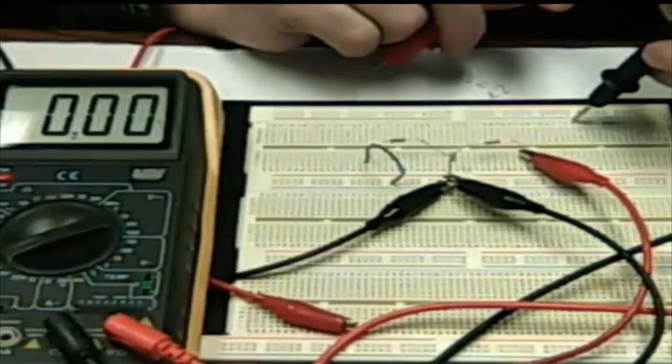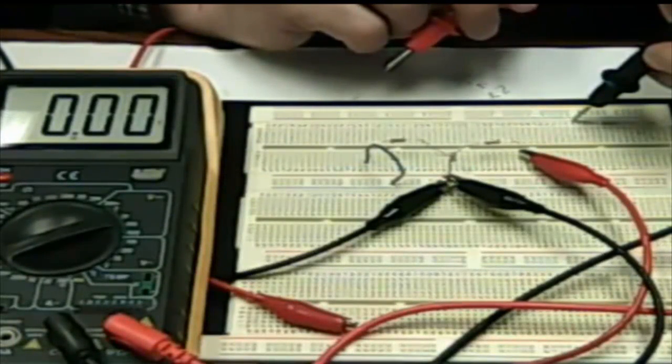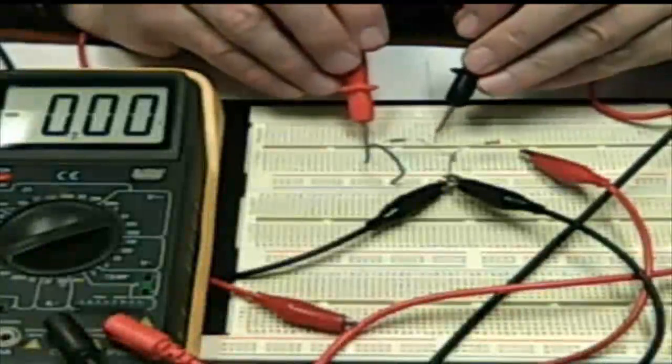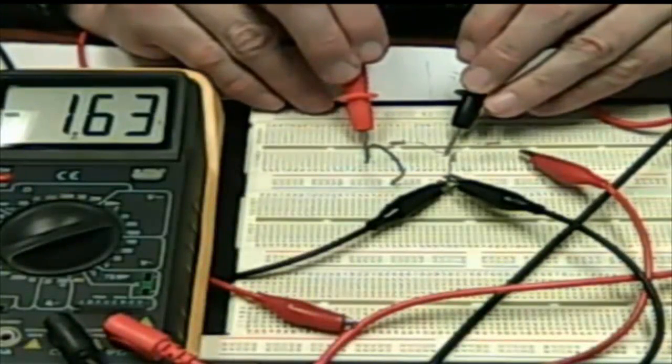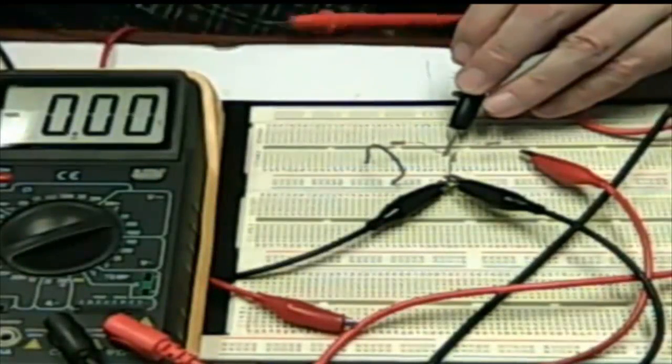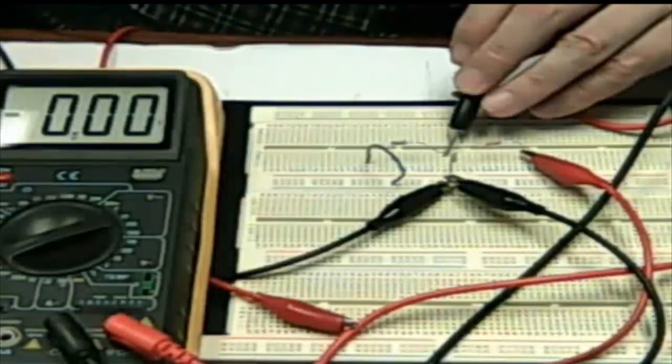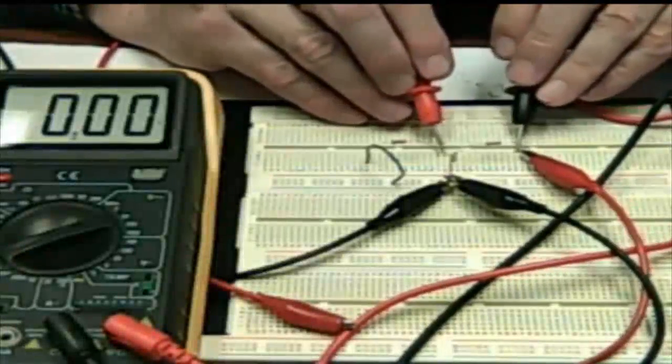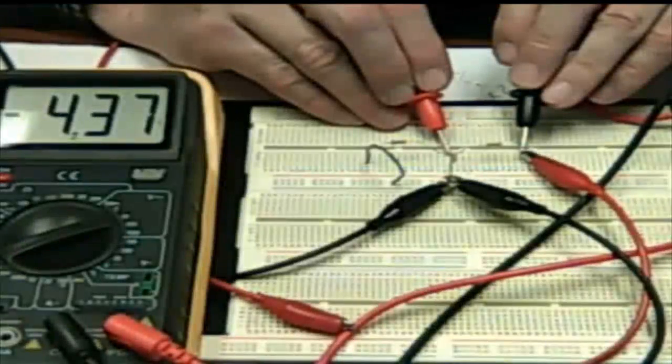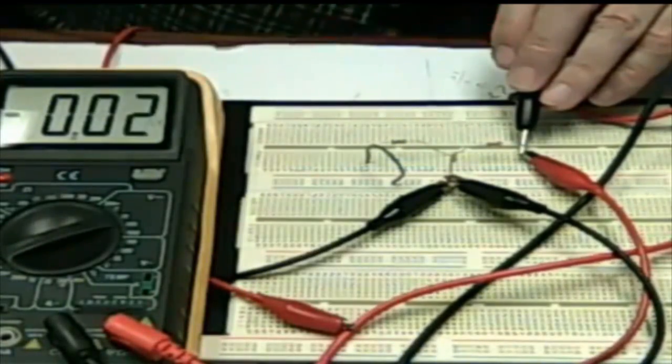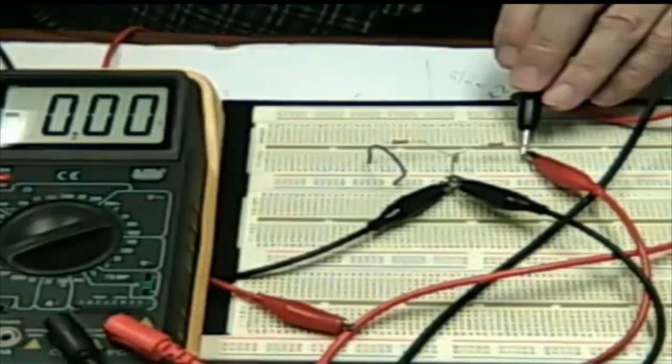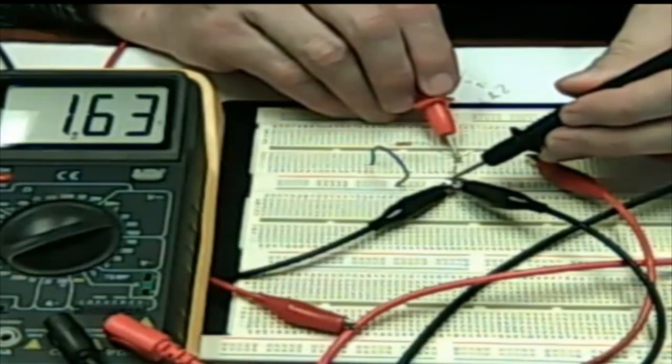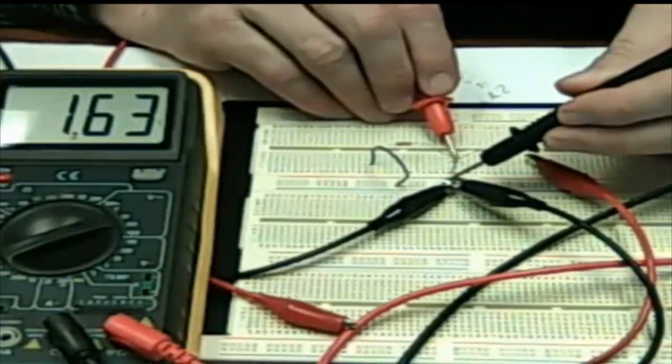There, again, we need to mark the polarities of the voltages coming in. And, again, I'm going to use the same polarity, and what we'll find out is, because now that the power supply is over there, if I measure V1 this way, now I get a minus 1.63. So it is the reverse voltage that I got when I measured it with the power supply A connected. When I measure voltage 2, if 2 is a minus, so that's minus 4.37. And voltage 3, or the voltage across resistor 3, is now, again, using the same polarity, 1.63.